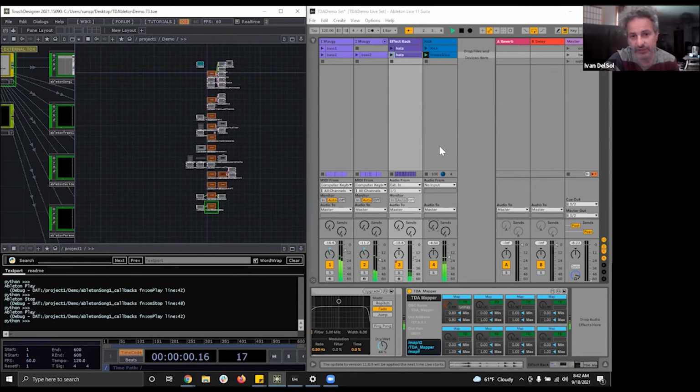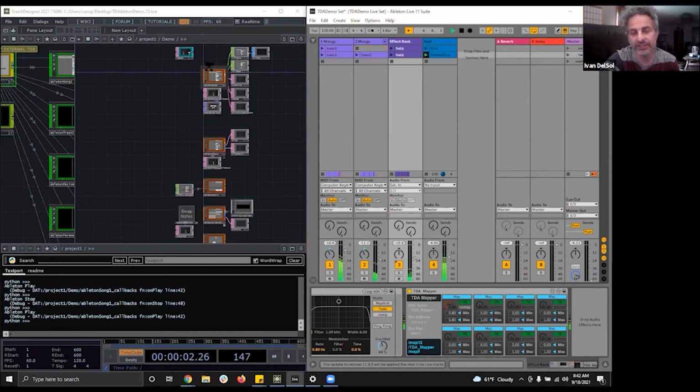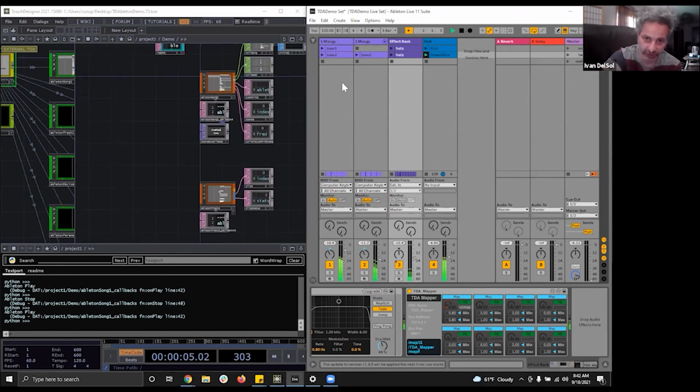The idea is that you can use any aspect of your live set to control your visuals. Mostly what I had in mind was to build your audio first. Once you have your live set and you have your music, then you can easily use the different components to connect those to your visuals.